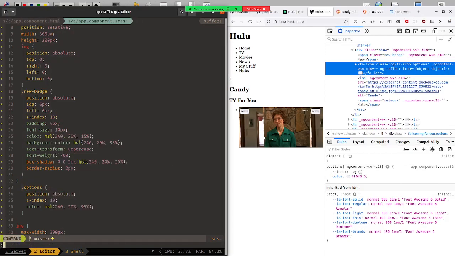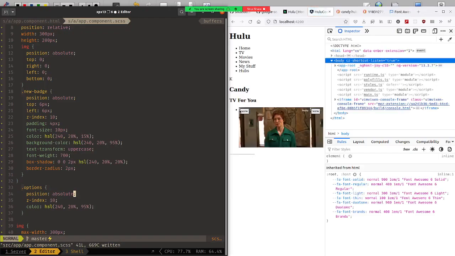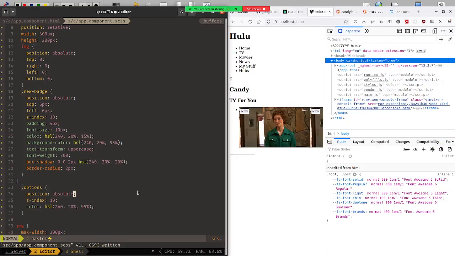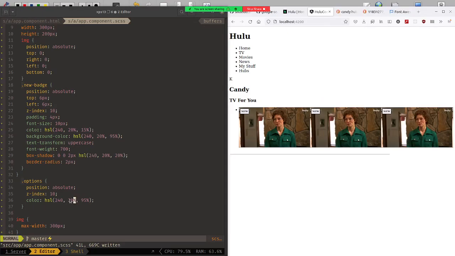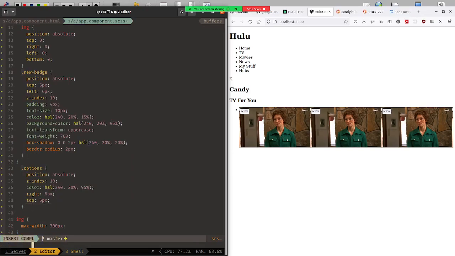Position absolute. There we go. I see them now. And these go on the left side, kind of down from the top a bit. So that's going to be right is 6 pixels, top is 12 pixels.